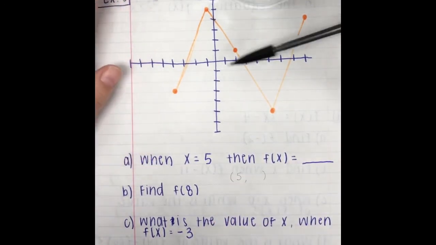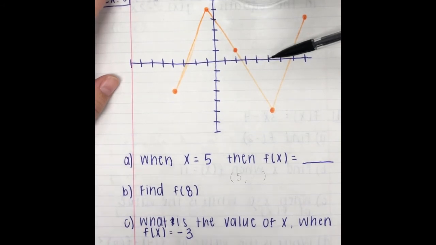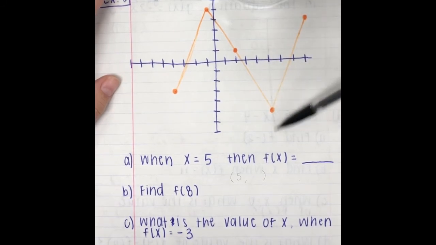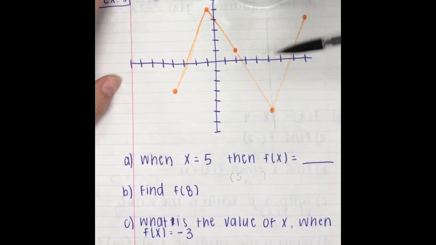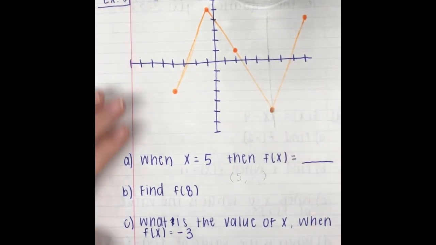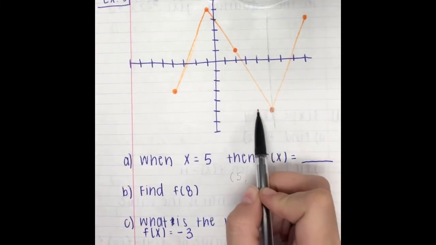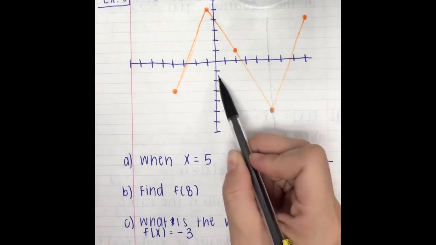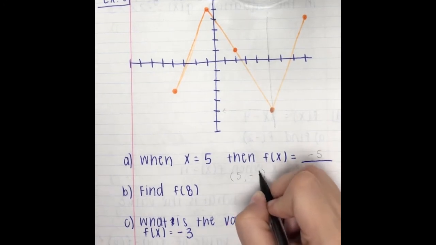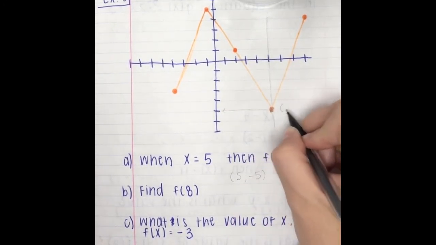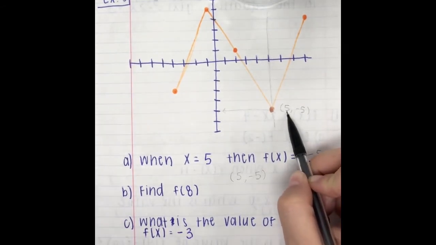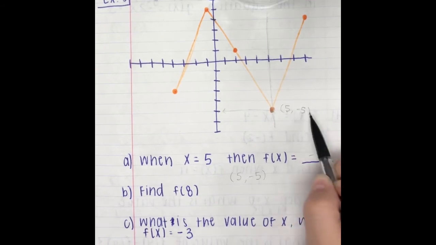What's the y value? Well, you're going to go out to 5 on your x-axis. And then you're going to find at 5 on my x-axis, where do I have a point on the function? Well, at 5 on your x, you have a point down here. And we all know what that value is on the y-axis. On the y-axis, this is negative 5. Meaning this point is (5, negative 5). This is the point where x is 5, and when x is 5, we get that y is negative 5.